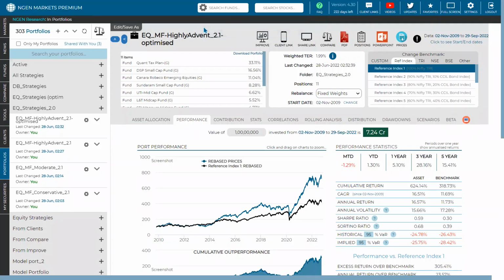So are there any questions? Yeah, I would like to ask one thing. With regard to value at risk, here you said minus 26%, minus 27. What will be good for conservative or moderate and risky?